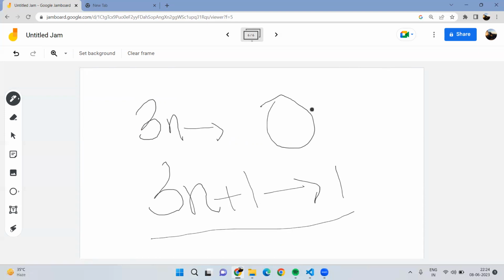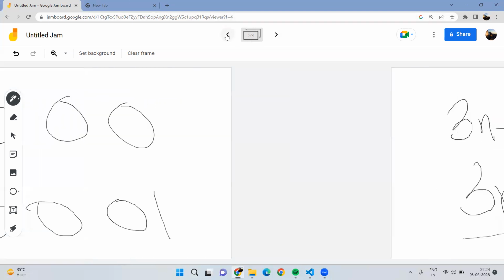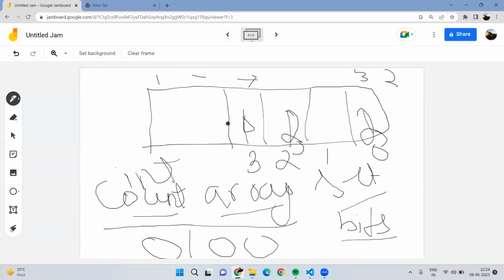Those will come either as 3n, where the remainder will be 0, or as 3n plus 1. So if you go on doing this, what you observe here, at index 3, if you divide the value by 3, it is coming 1. So obviously this is 1, and you will store it simply. And then at this particular index, it is 3, so it has become 0. As this particular index was already 0, and at this particular index it has become 3, so this has become 0.